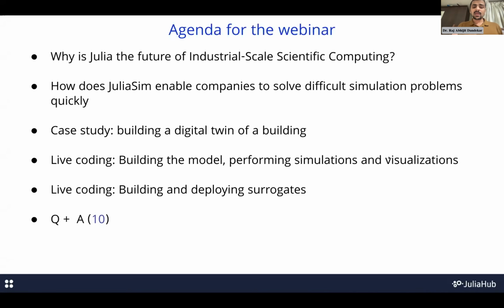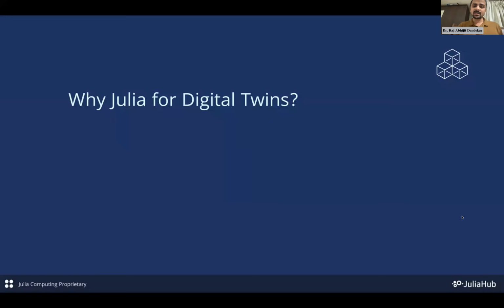We'll have 2 live coding sessions by Sebastian, Yingbo, and Sharon, which will go a bit deeper into building models, performing simulations, and visualizations. Towards the end, we'll show how to build and deploy surrogates. At the end, hopefully we'll have 5 to 10 minutes where we can answer the questions from the chat. So let's get started with the first section on why really Julia for digital twins.